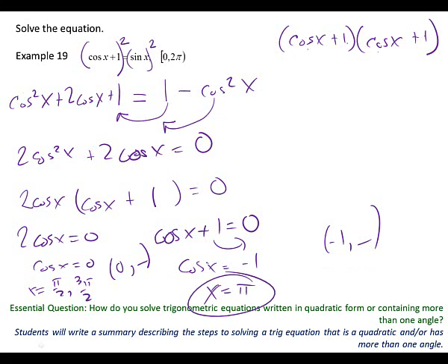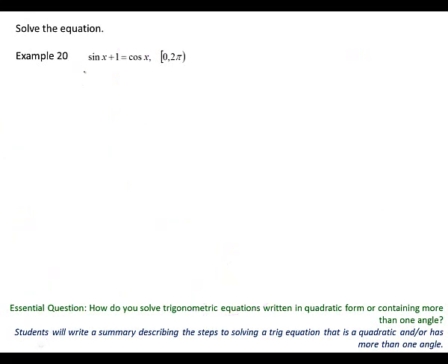Oh, we still got lots. Okay. Let's look at 20. 20 is almost identical to this one. Okay. So, what do we need? How did we start it? What do we have to do to both sides? Square it. Okay. From there, I want you to see how far you can get with it. Take a minute or two. It's just like the last one, except that what? I switched where the sine and the cosine were, right? Take a minute. Everybody try to get through it.